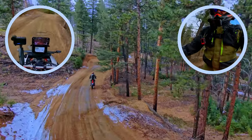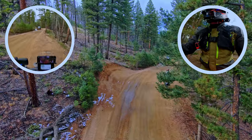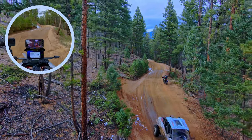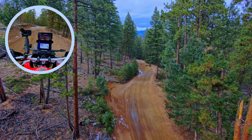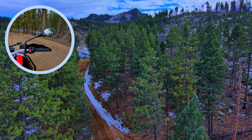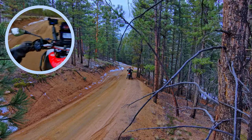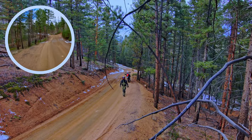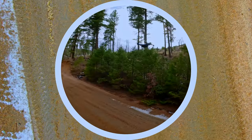All right, they might have one more behind them. All right, so the fist up means that he is the last in their group. I may have launched the drone a little too soon. All right, well, we are going to put the drone away at this point. I'm gonna land this thing.